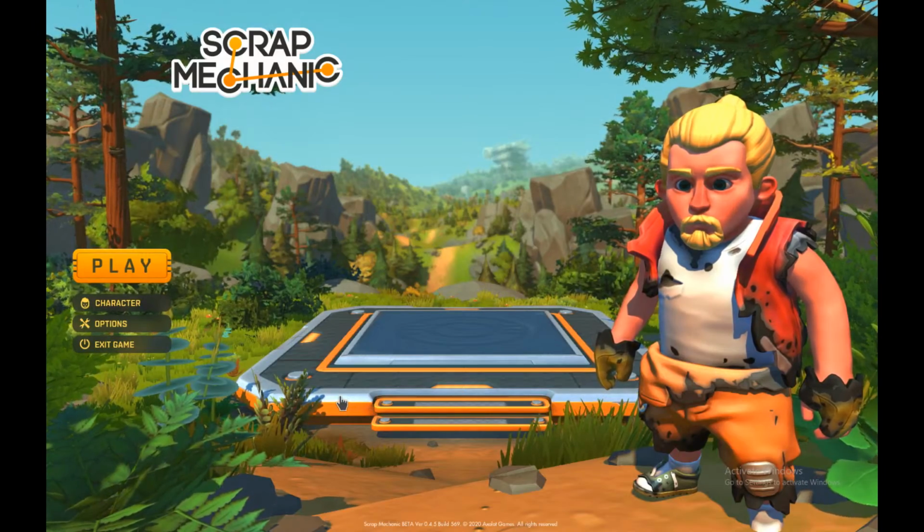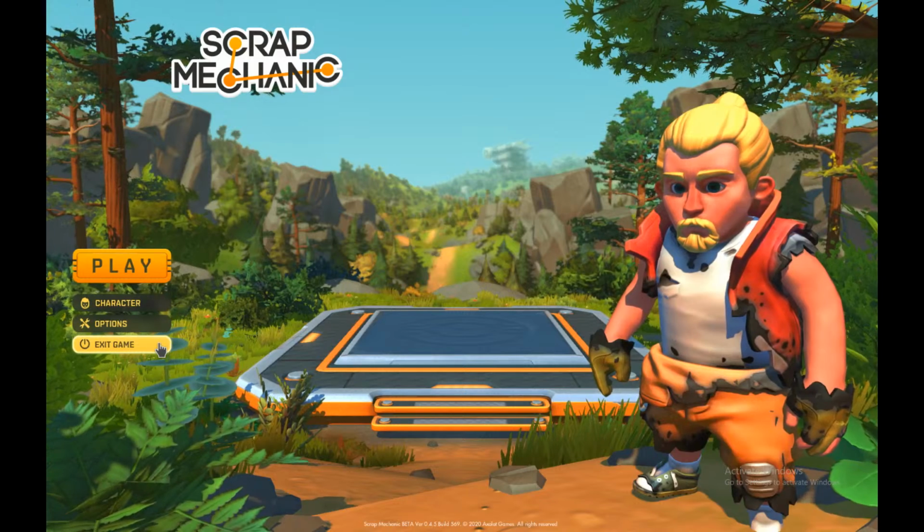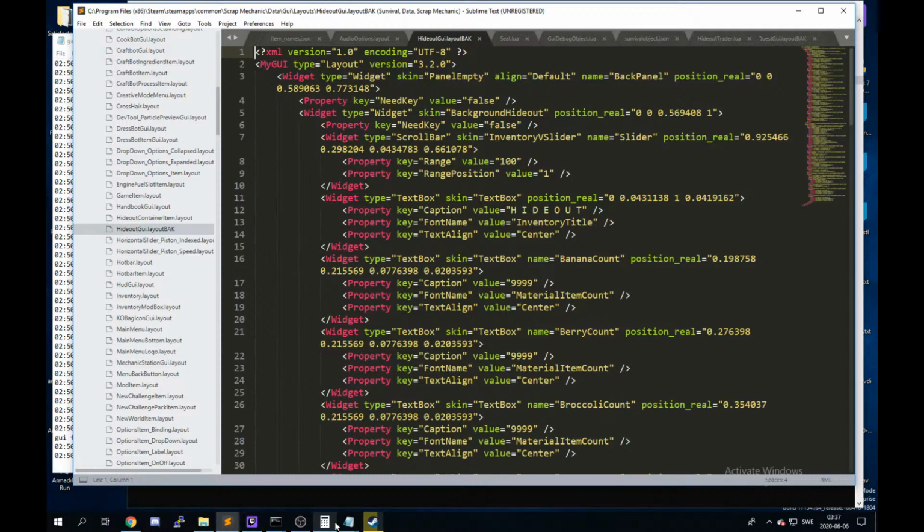So, the quest GUI isn't used anywhere because, well, it's work in progress and the character that uses it doesn't even exist.